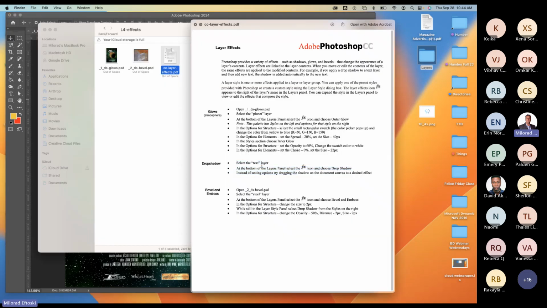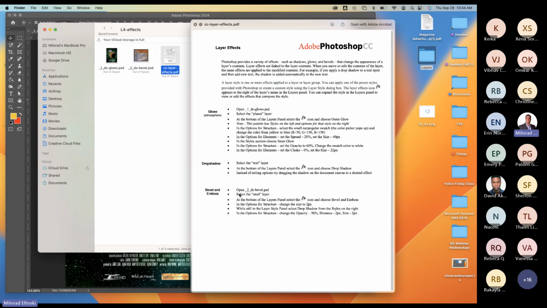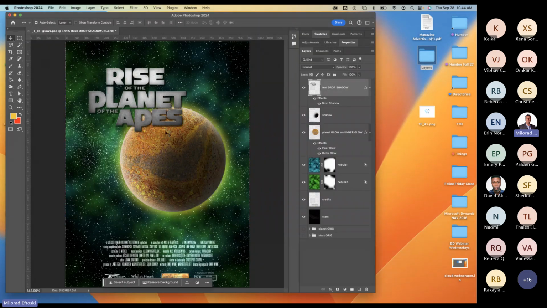All right, so the last one is bevel and emboss. This is a separate document, so I'm gonna close this one and open this one for that. Okay. This one asks you to open the file, do the same kind of thing, change the pixels to 2, and do the settings here. And I'm probably gonna do my own settings anyways, but you can follow this if you like. This is the file that we're gonna utilize. I'm gonna close this one down.